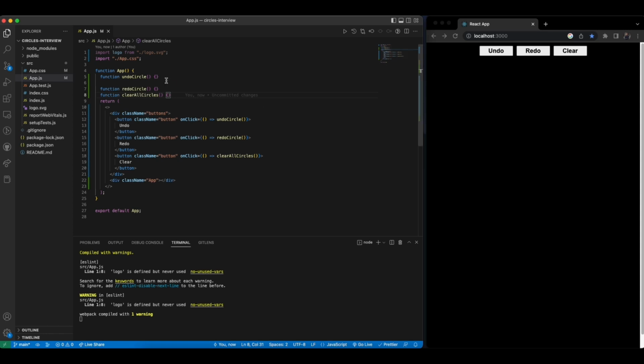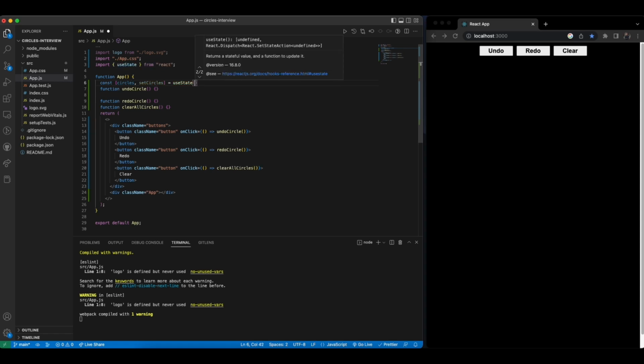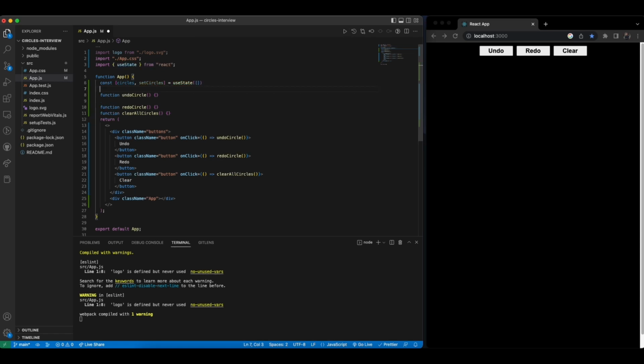So let's create the state for our circles, and in that state I have to store all the circles data in an array. So let's create an array, and import the useState hook from React, and by default it is an empty array, right?